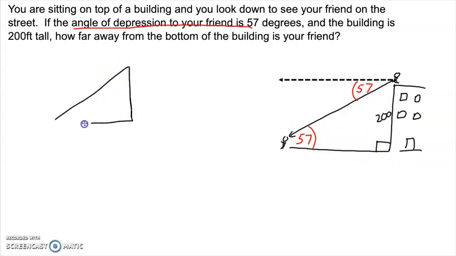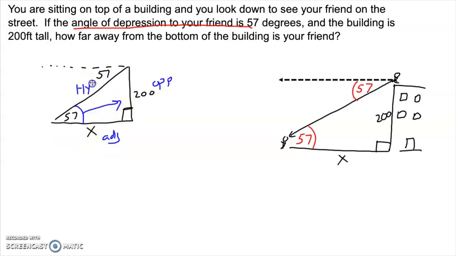So I could extract all that information into just a pure triangle. It would look like this. And we're trying to find how far away from the bottom of the building is our friend. That's that distance there. We'll simply start off by finding the angle in the triangle. Across from it is the opposite side. This one is the adjacent side. Across from the right angle would be the hypotenuse. And again, we have the opposite and adjacent.